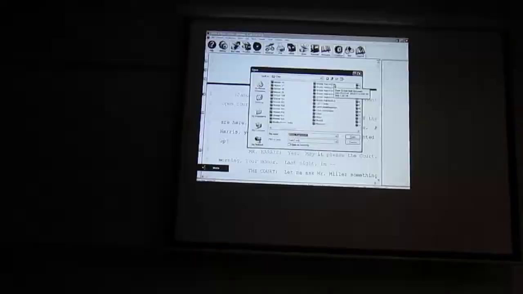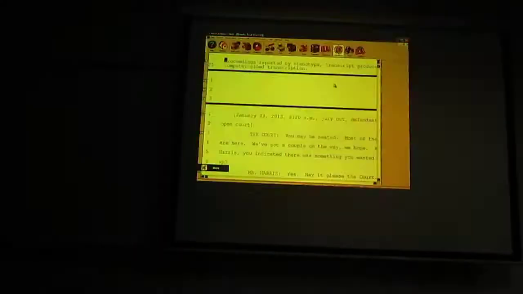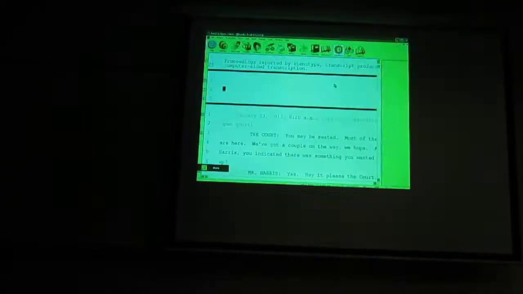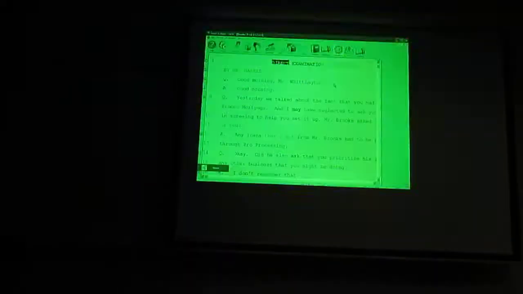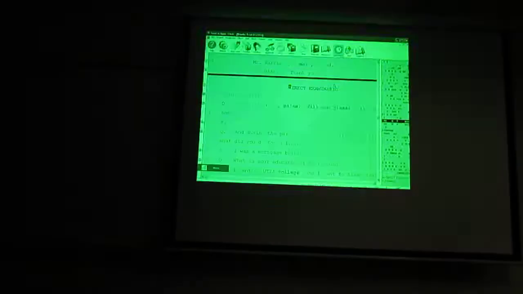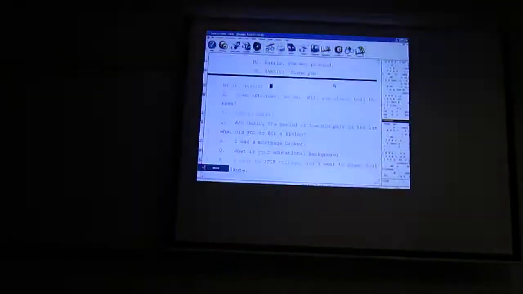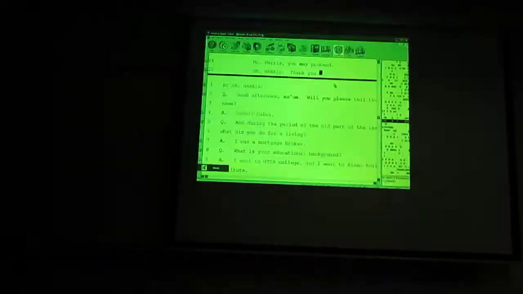So I'm going to go in and just find a direct. All right, I'm going to get rid of all this. I'm going to put the cursor where I want it to be.